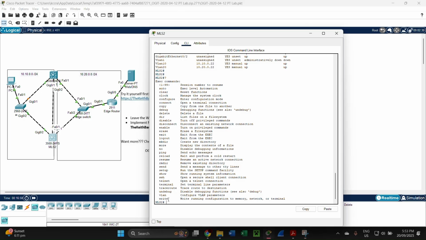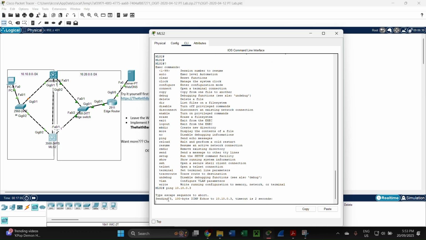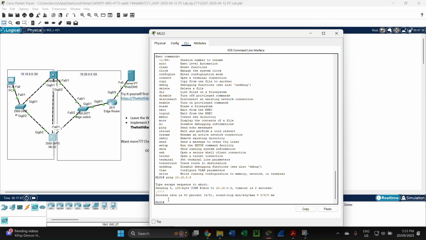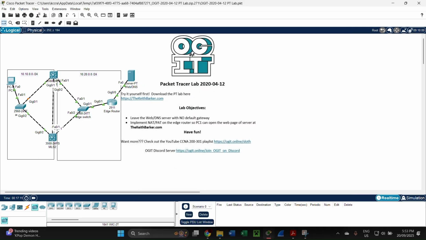Now, question is, are we able to also ping the end client from this? Yes. Okay, cool. So now, essentially, from that we can tell that that portion of our network is functioning fine. Everything seems to be all right there.